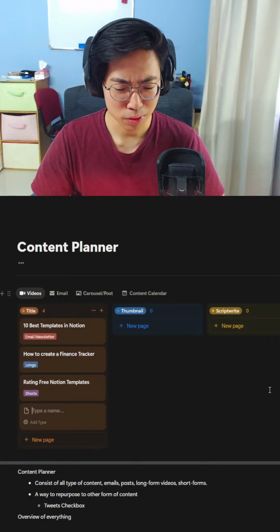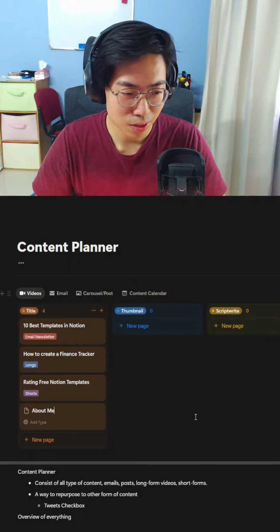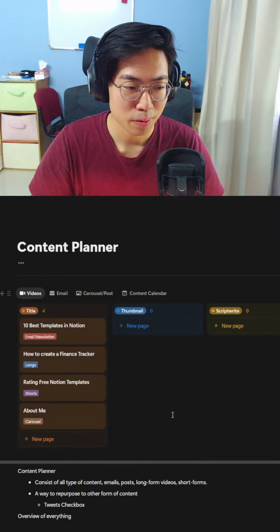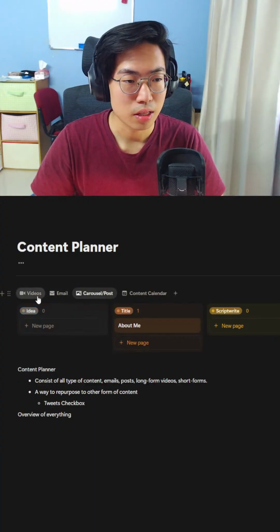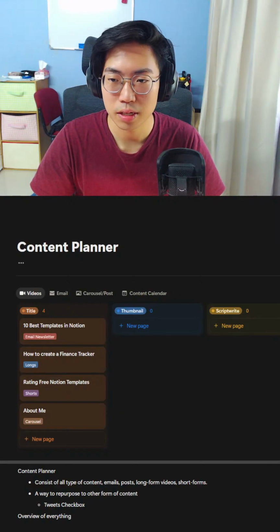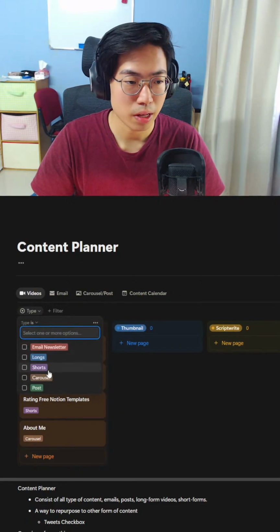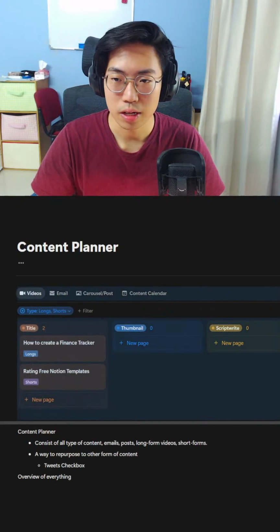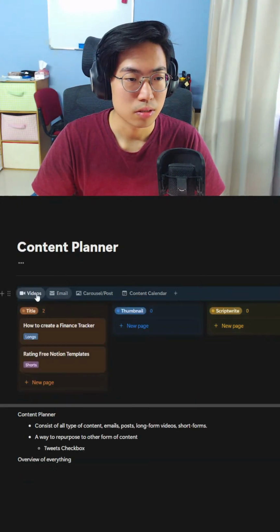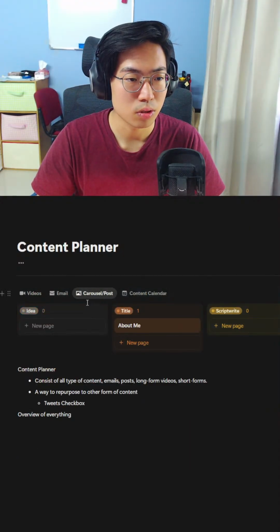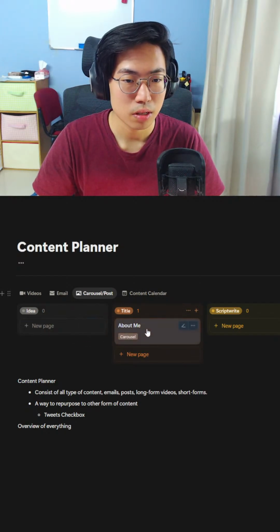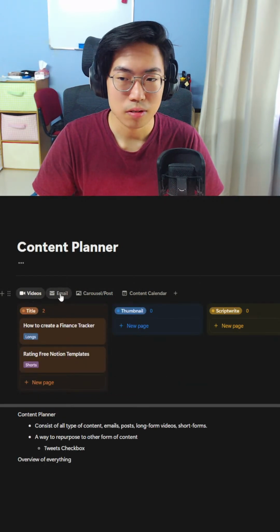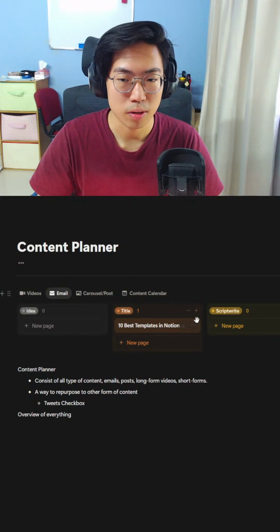What do people put in carousel? About me. Okay, whatever, and that will be in a carousel. Okay, so based on this, this one would be under the type and shorts and longs. Okay. Yeah, and then this one has to be to here. This one also needs to have the type because we need to know whether it's a carousel or a post. And ideas can be shown in this case because we have some space, I guess.